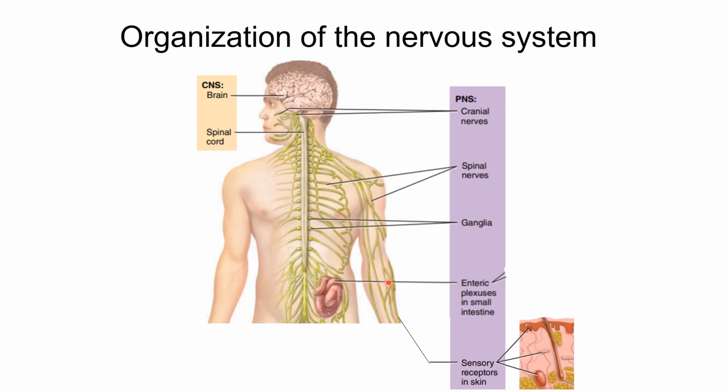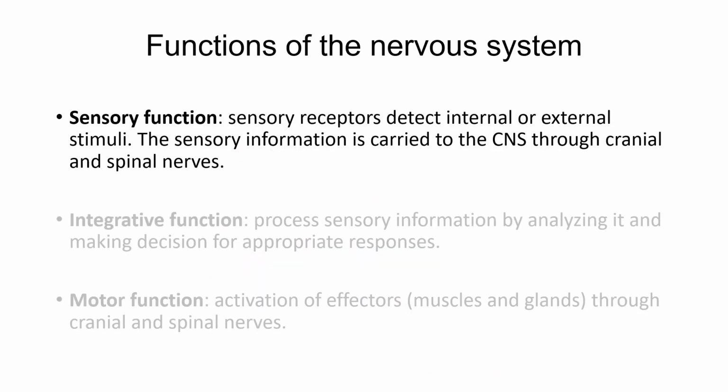Also, we have the sensory receptors that detect changes in the environment. For most of us, when we think of a nervous system, we think of a control system. And so if you want to be a control system, you need to be aware of the changes in the environment, detect these changes, then process this new information, and then act accordingly with the appropriate actions. And that summarizes the functions of the nervous system.